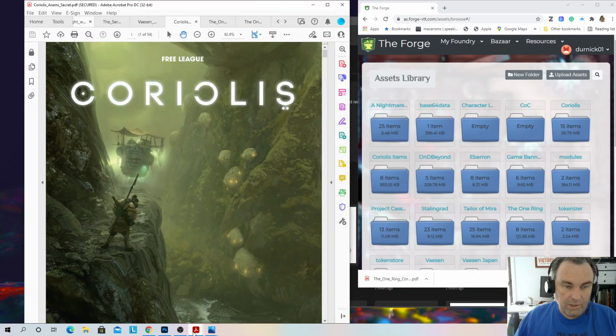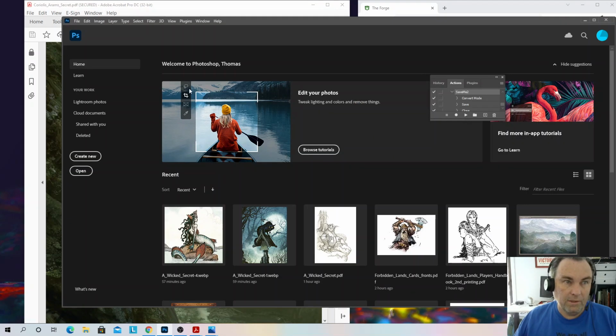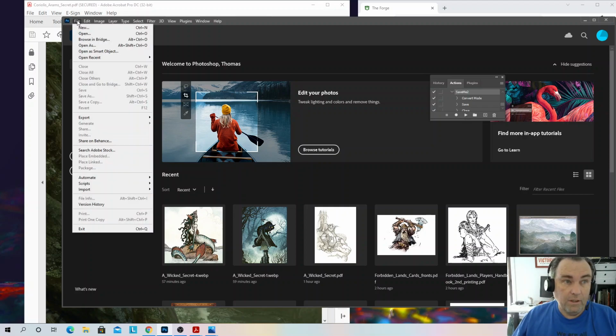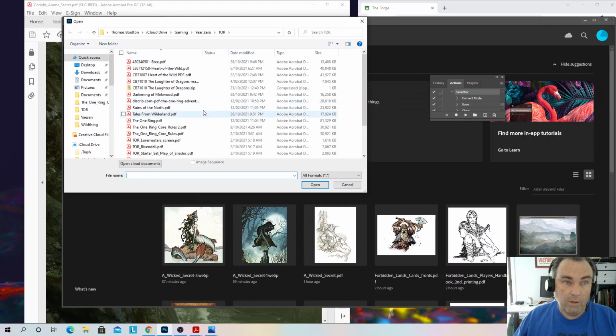Option B, which is actually the more elegant of the two, well, the lesser of the two other solutions, is if you've got full access to Photoshop, or I assume Affinity can do the same thing, you can actually open a PDF directly into the product. So I will show you what I've done. I'll use the first edition of the One Ring. I'm planning to run a whole stack of One Ring stuff next year. I'm going to be using a lot of the first edition material, but using the second edition rules. I have ownership of all of these things. I have paid for them. And yeah, so I can open it.